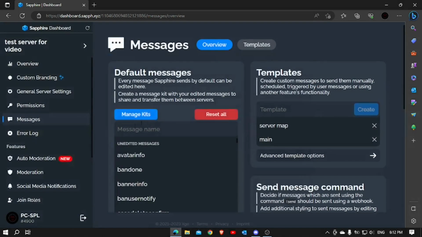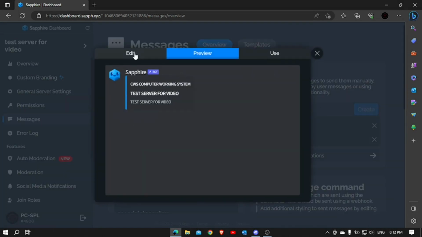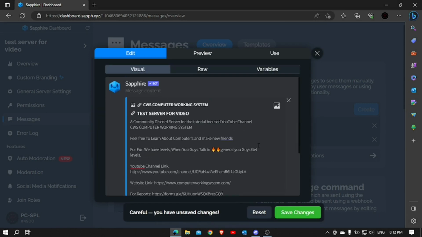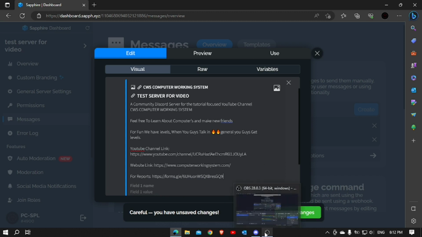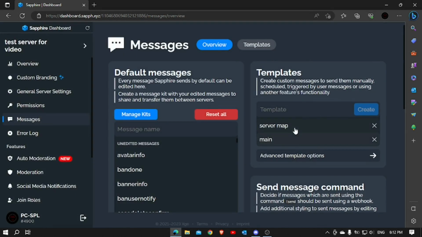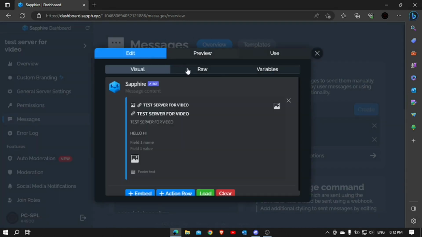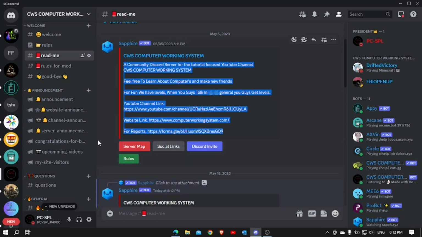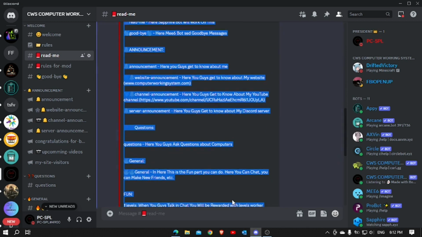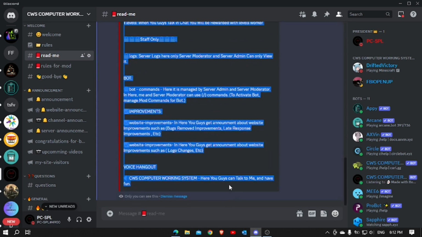Let me close this, and let me copy this, and I'm gonna save changes. So in the server map also, I'm just gonna go for my Discord server map and copy the whole thing.